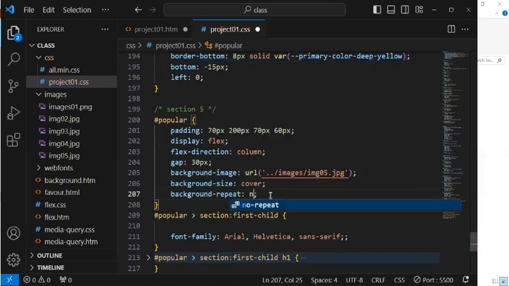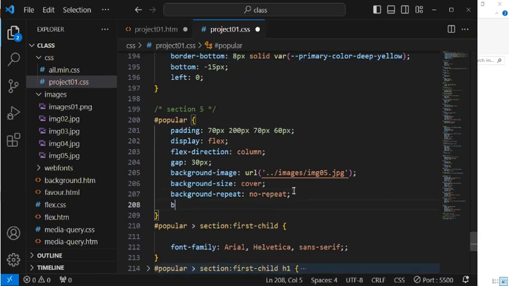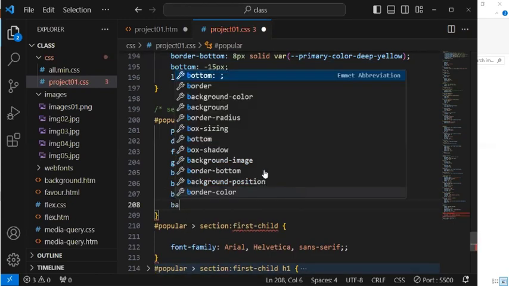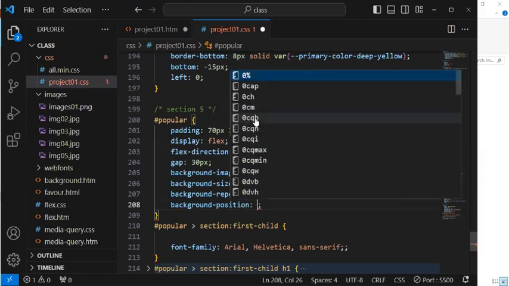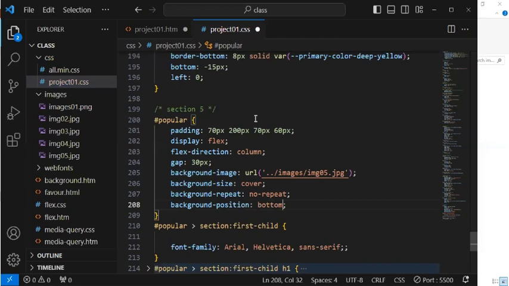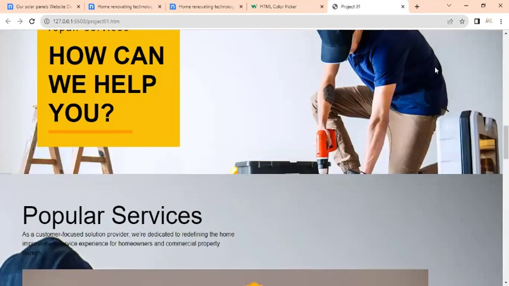Set that to no-repeat. And here I want to set background-position, and I want to do bottom right. Background position allows you to set where you want to see the image.